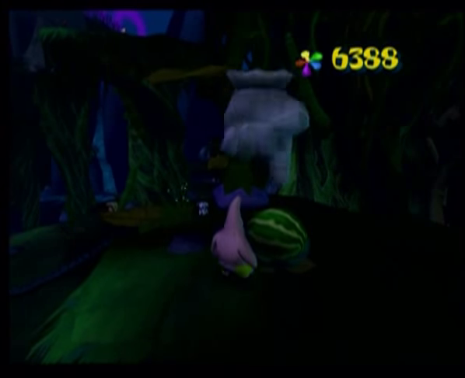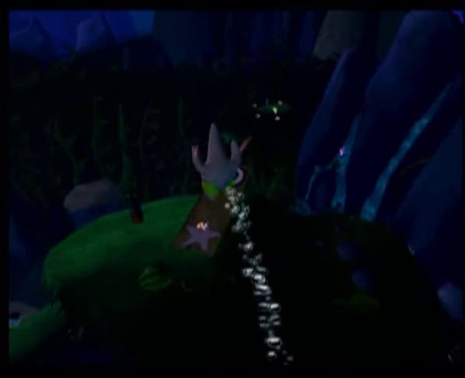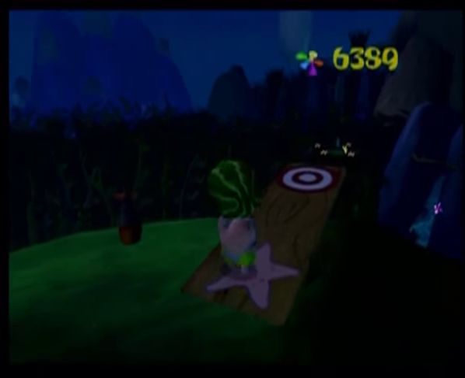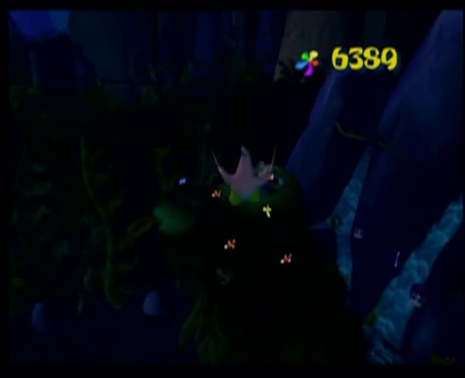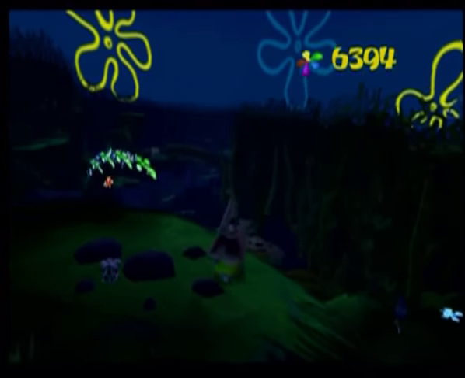I got it. Alright, this is gonna be a little crazy. Here, get over here and throw it across and make the jump. Do this quickly. Oh, we got it. Nice. Oh boy, not you. No, get out of here. I'm not dealing with your nonsense right now.